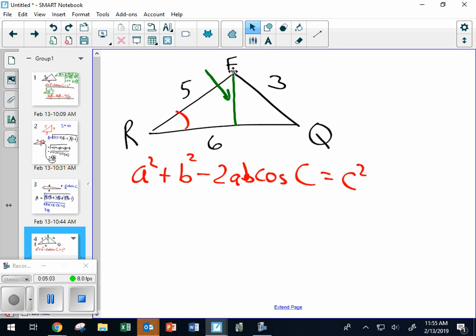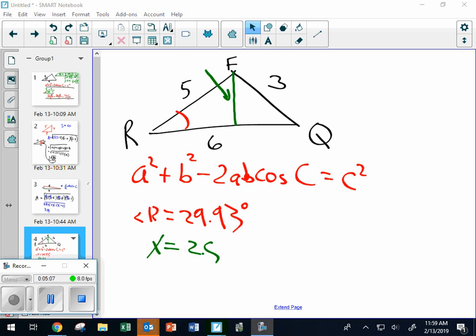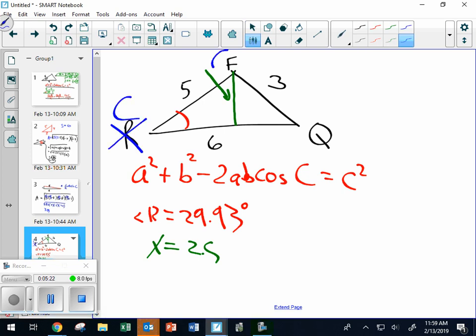Looks like our angle R, which in this formula would have been what letter? R is the same as C. And that's the only one that must be C. The other two could be A or B, and it doesn't matter. These two can be reversed. Why? Because if you look at the formula, if you reverse these two, who would care? It wouldn't make a bit of difference if you reversed A and B, right?